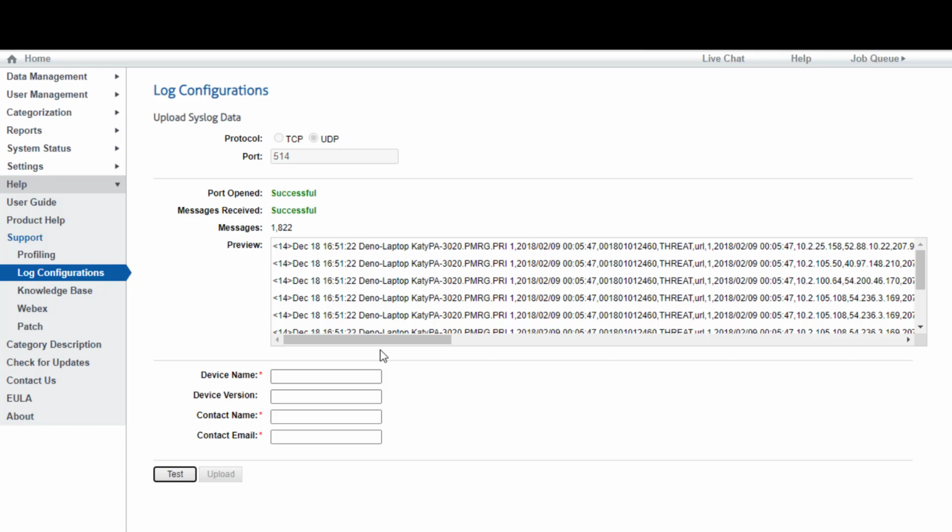And sometimes we might need a new parser even for an existing device if the vendor happened to perform a firmware upgrade and they made changes to the syslog output that would require an adjustment in our parser. But this is a very quick turnaround. In this case here, we're using Palo Alto version 6. And we'll put Bob Smith as the customer.